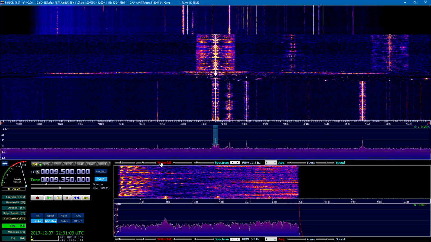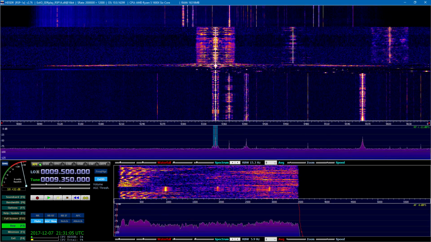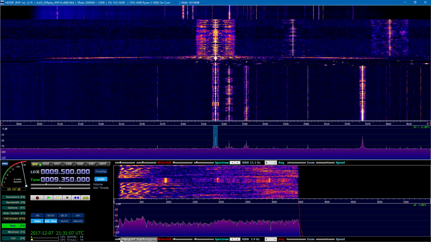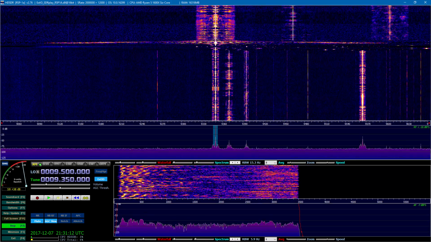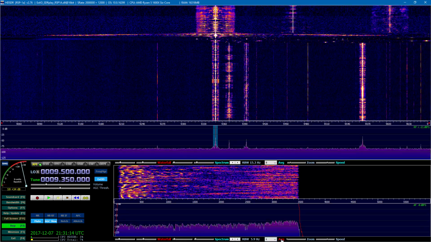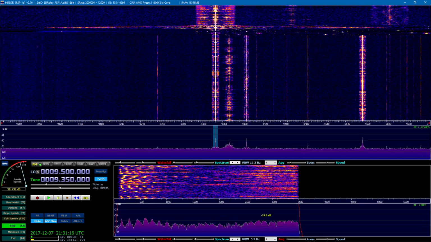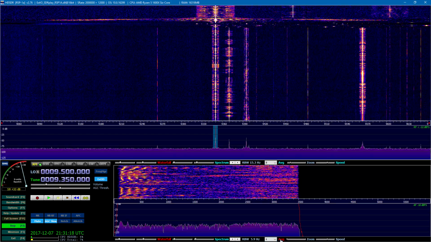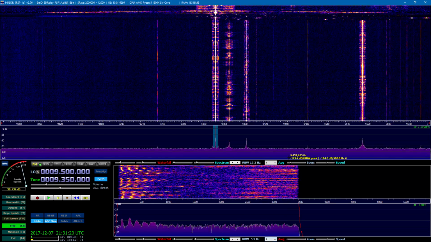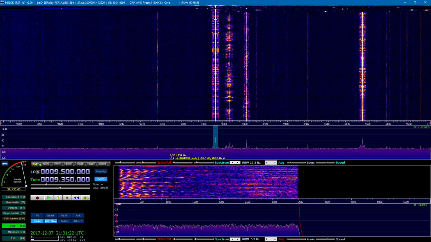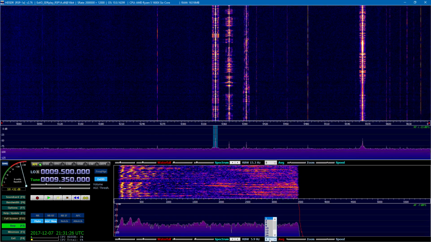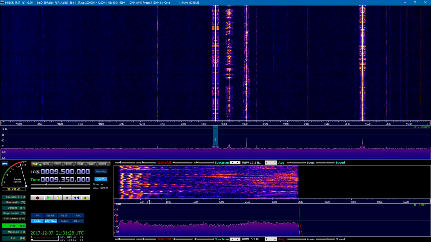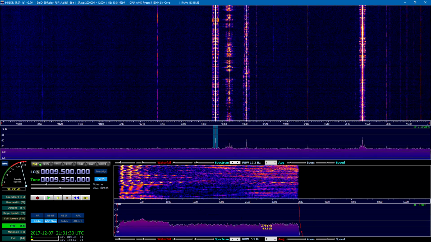Now in the audio domain, same thing. These are mirrored options. Your brightness, your contrast, your base, your scaling, your resolution bandwidth, the FFT, and if you want to enable averaging. In the audio domain, I leave the averaging on. In the spectral display, I like averaging off. So we'll change the FFT to 2, which is fine. This is the way I like it.